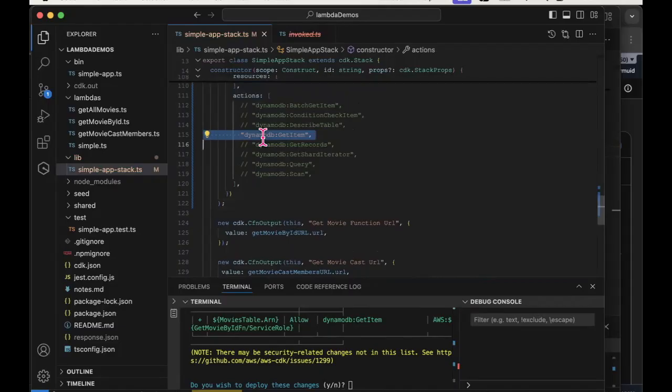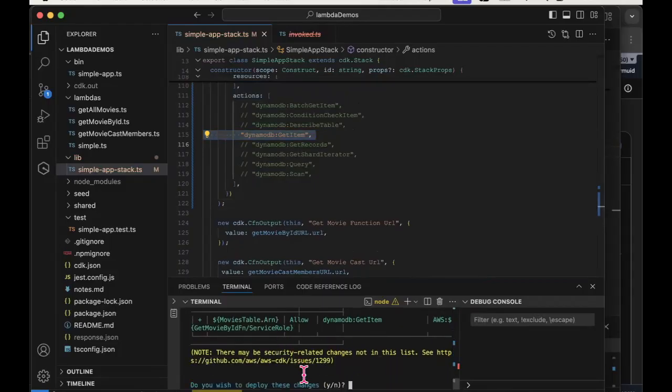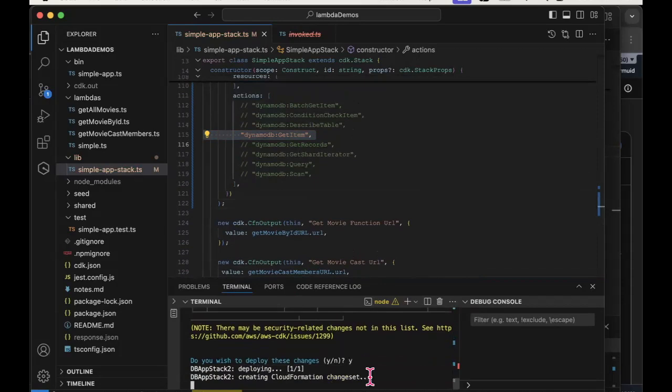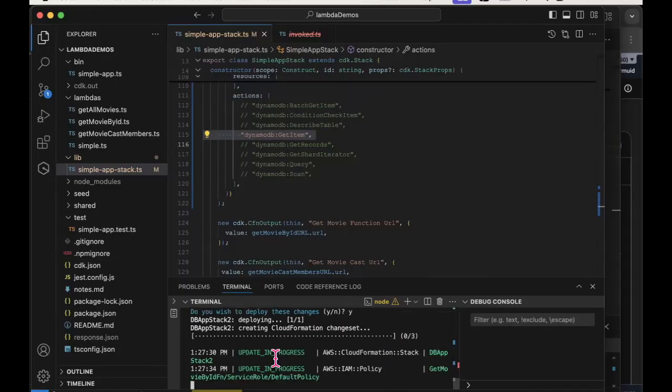We'll trigger it from Postman, and it should still be able to read a movie from the movies table. Hopefully it doesn't take too long to deploy.